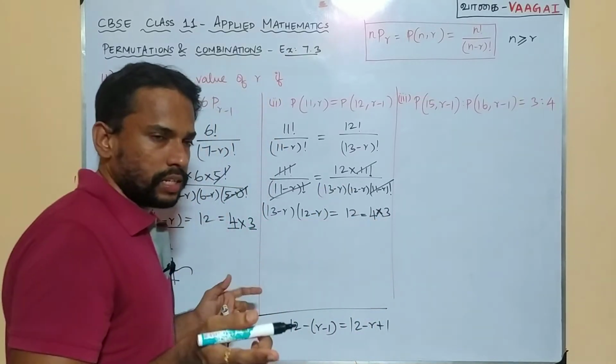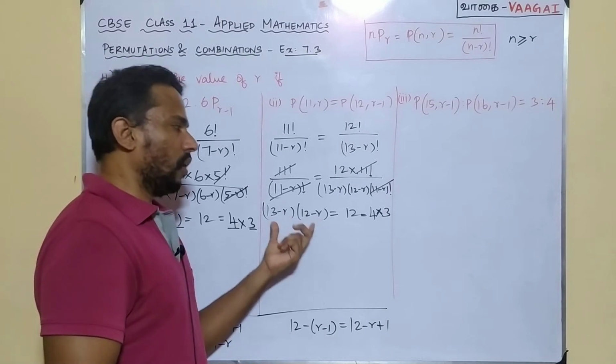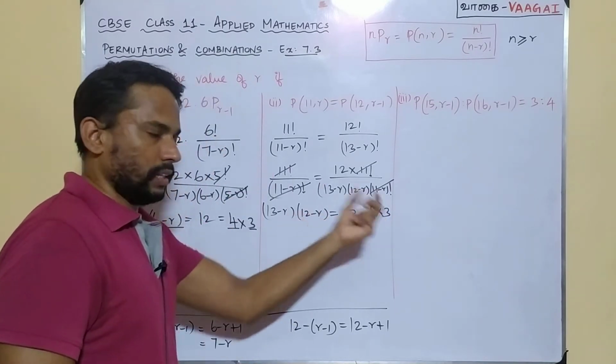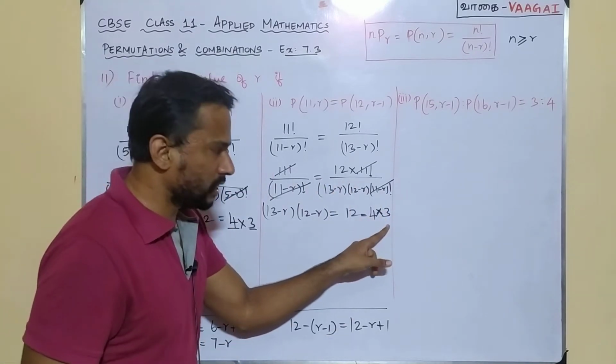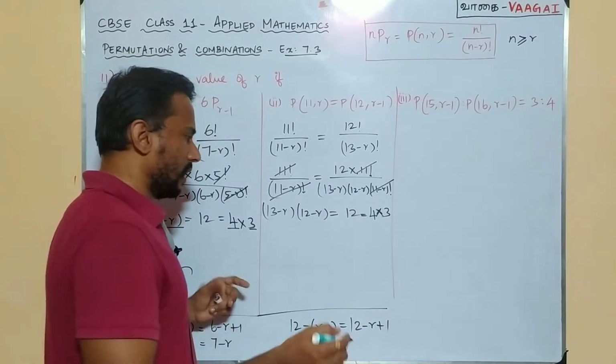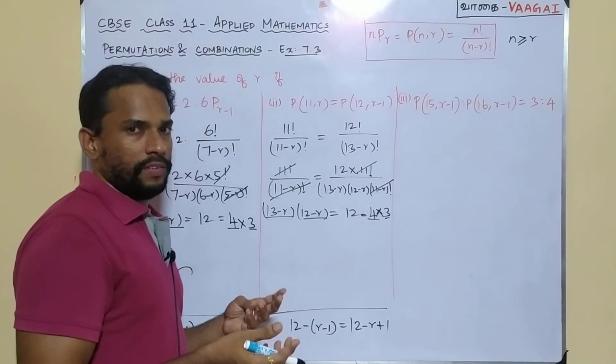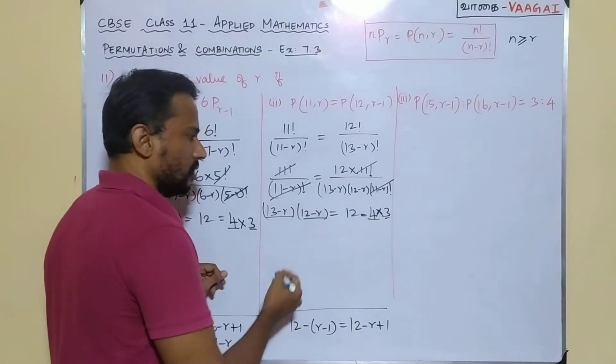Because of the reason, what is the reason? These two expressions represent two consecutive numbers. For that reason, I am rewriting this 12 like this. Yes, the bigger number and next the smaller number, which is one less than the bigger number. That's it. Now as usual, I can compare this with 4 and this with 3. If I do either way, I will be getting the same value for r. You can even check it.